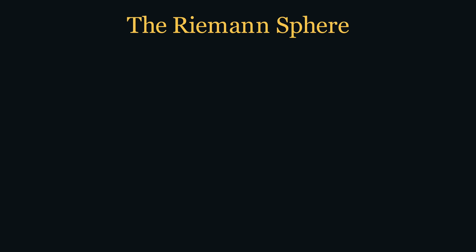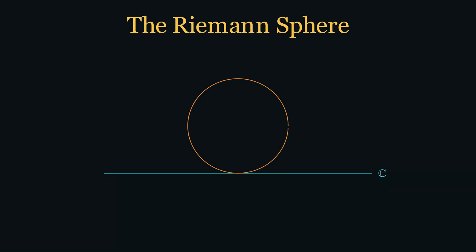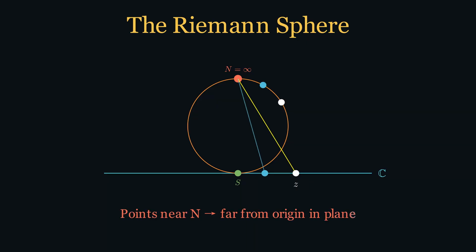There's an elegant way to visualize C star, and I think it's one of the most beautiful images in mathematics. Place a sphere on top of the complex plane with the south pole touching the origin. Now project. Draw a line from the North Pole through any point on the sphere. Where it hits the plane is the corresponding complex number. Every point on the sphere except the North Pole maps to a complex number. The North Pole itself maps to infinity. This is called stereographic projection.